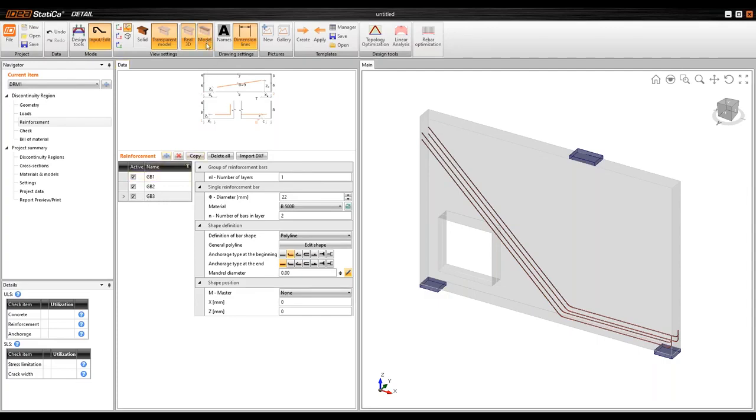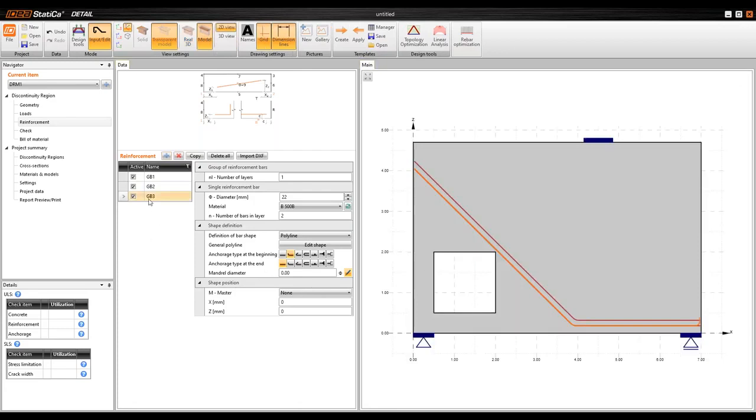So let's switch to model 2D view. We have another group of bars, and now we need to first define the position of this group of bars. So we will model reinforcement, which is horizontal in this direction according to or in the surrounding of this opening.